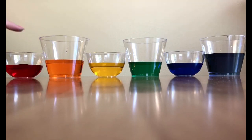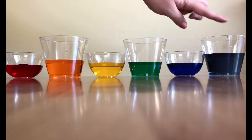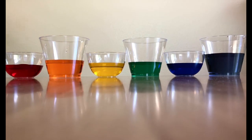And our last mix was red and blue. And when we mixed them together, it made purple. So we found when you mix the three primary colors together, you can get new colors like orange, green, and purple. All right, let's see what our next activity is coming up.